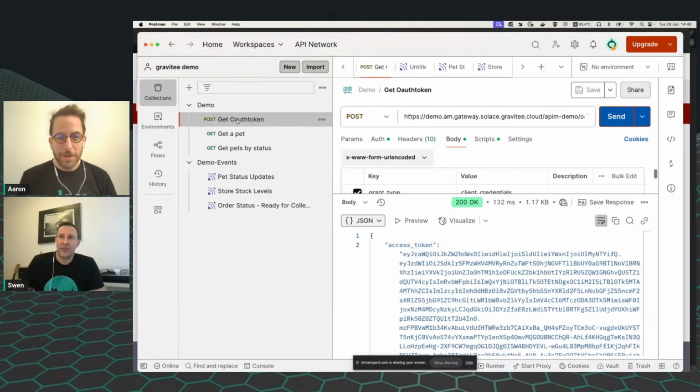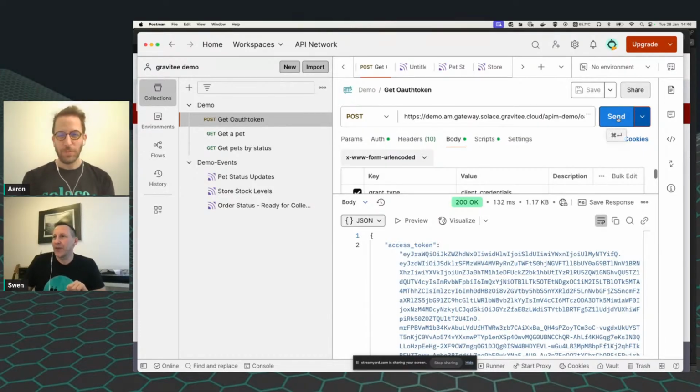So you can see we've got two. You can't mix request types within a collection, so you have to have a specific collection for all your event broker connections, right? But I think for me, that's a limitation I can live with. So the first thing is, and everyone knows this stuff up here, you can get an OAuth token, and I promise we'll get back to the pet store API. So most probably people want to cover their eyes now.